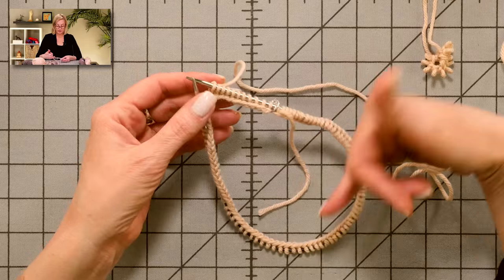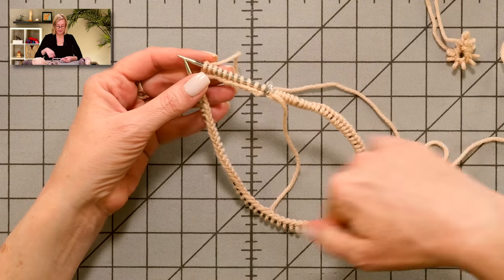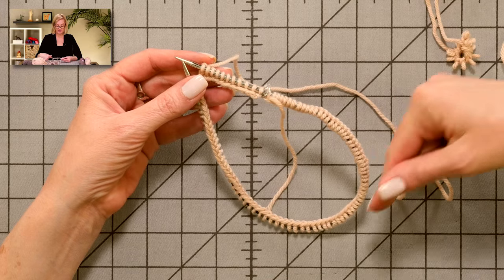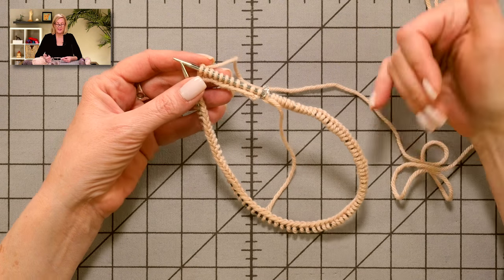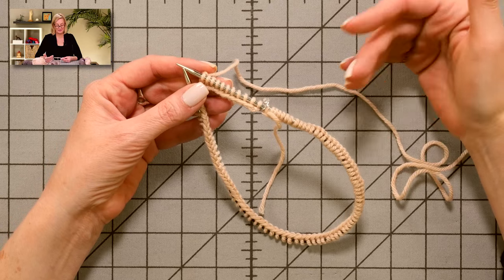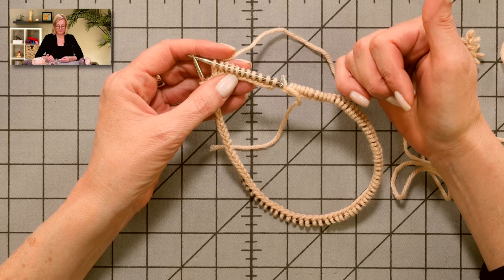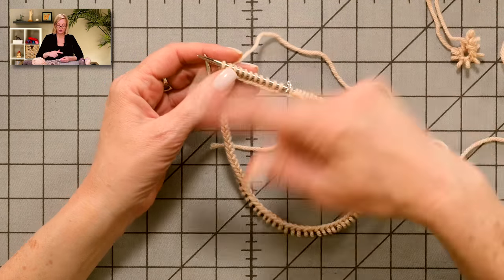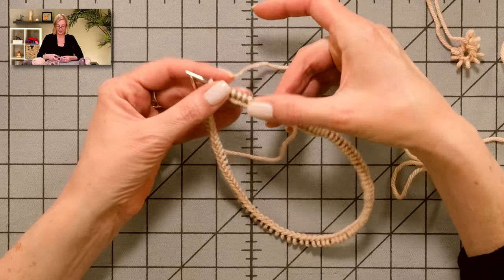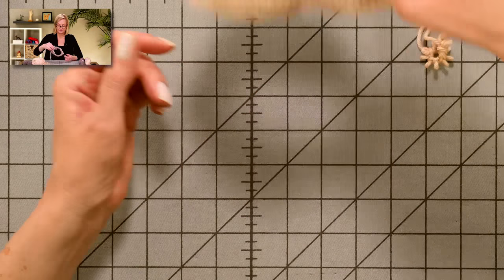So we're joined in the round and we're ready to go, and we're working a garter stitch border. Because we're knitting in the round, garter stitch is knit a row, purl a row. And if this has never occurred to you before, I know it blows a lot of people's minds, but garter stitch when you're knitting a flat piece is knit every row, but it's knit a row, purl around when you're working in the round like this. Your pattern will be very clear about what you have to do.